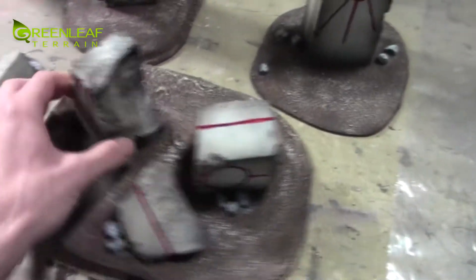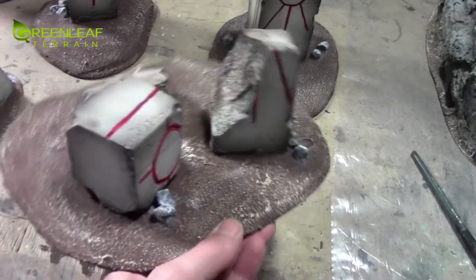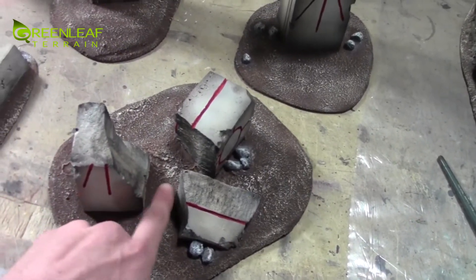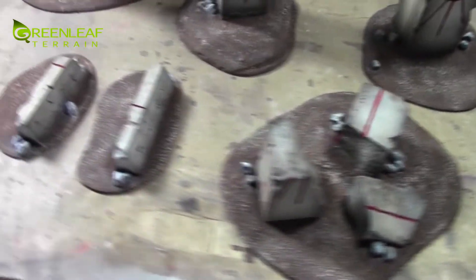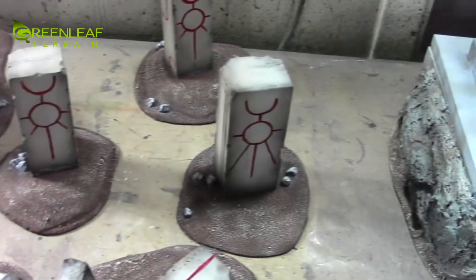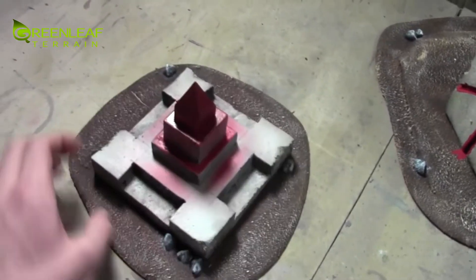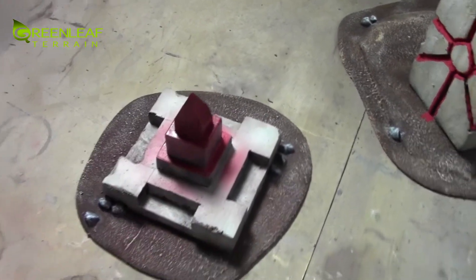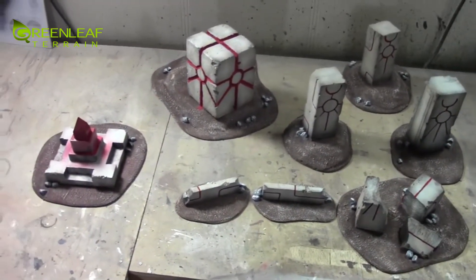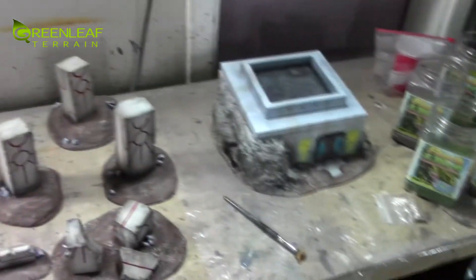They're all pretty much the same. This is one I never showed off before — I made a ruined version. There's enough actual room to make a 25mm base fit through here. Two wall sections just have a guy on there. I also did all the grime streaking on them to weather them up a little bit. There's this glowy pyramid which is glowing red. That'll look better with all the flock, I think. I'm not really sure it fits in with these other guys, but I think it does. We'll see what the client says.